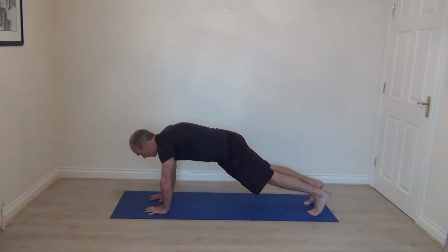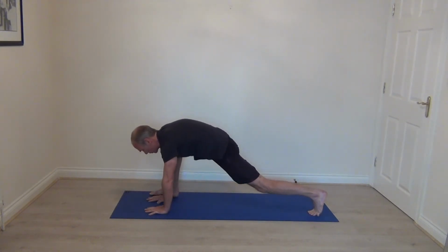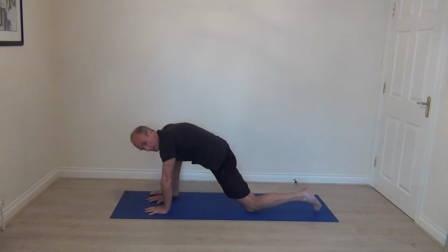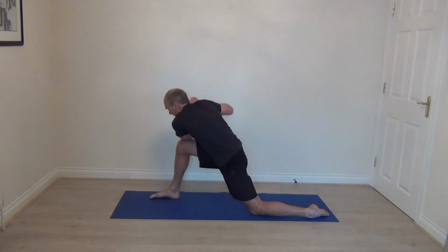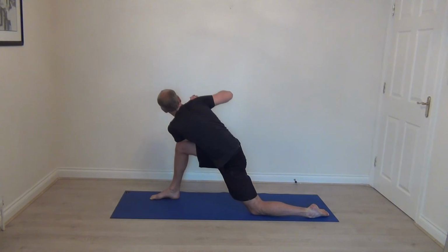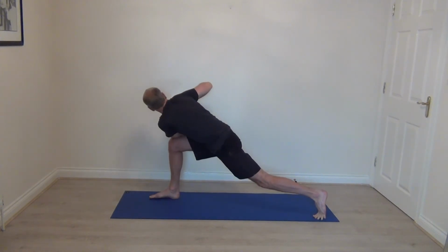And then when you're ready, left foot goes outside of left hand. We hold that position, gently come down onto the knee, onto the top of the foot, and we bring ourselves up, bringing our hands together. And this time we're going to go right elbow to the outside of the left thigh. Again, turning to face that direction. If you want to keep the knee down, keep the knee down. But again, the option if you want is lifting up that rear knee.